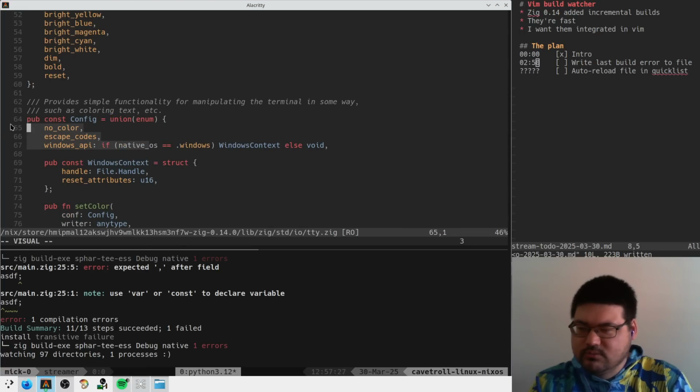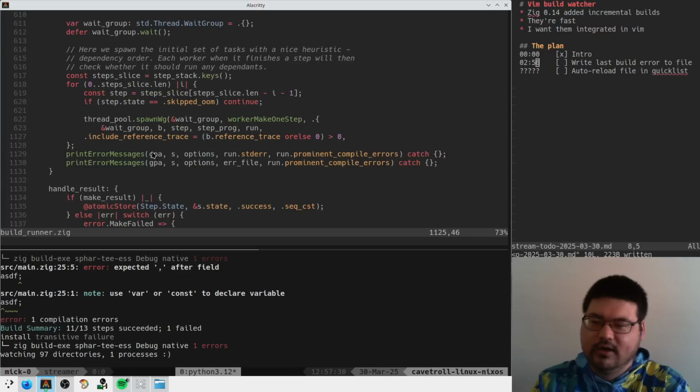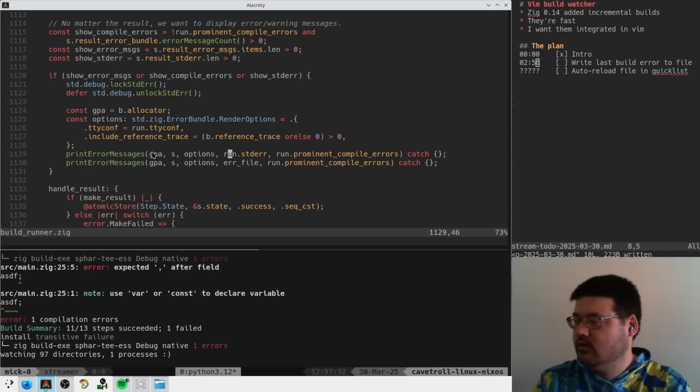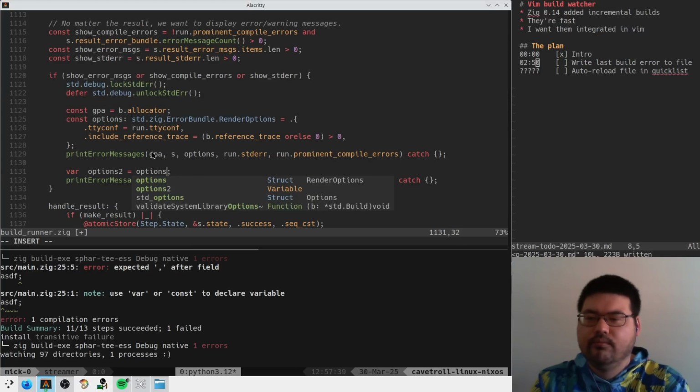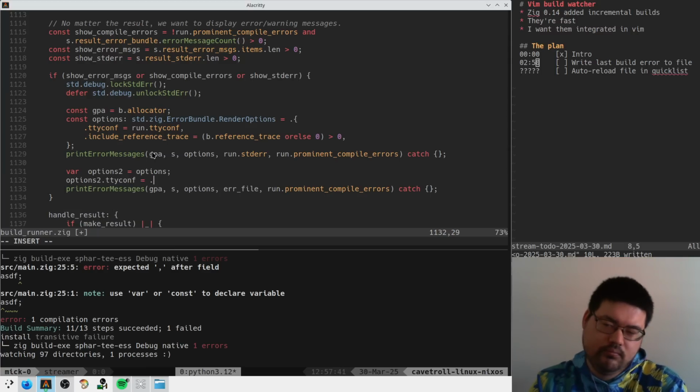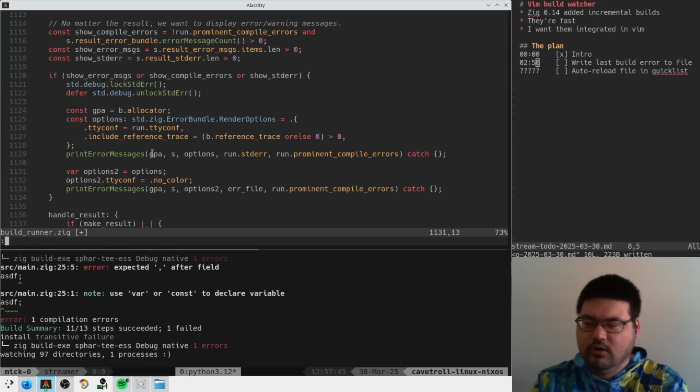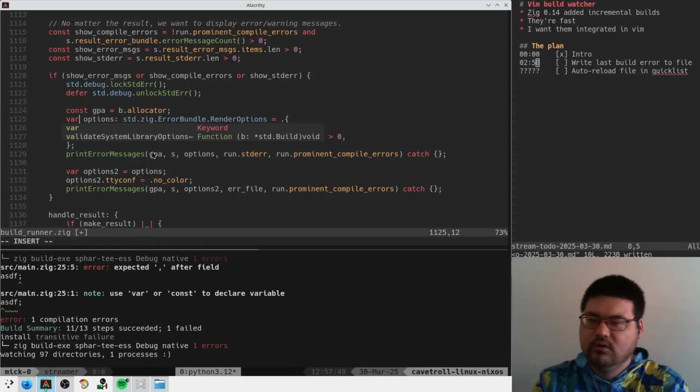TTY config also sounds promising. No color or escape codes or Windows API. I guess we just hard code this to no color. Okay. Sure. Or I guess we could even just do this.